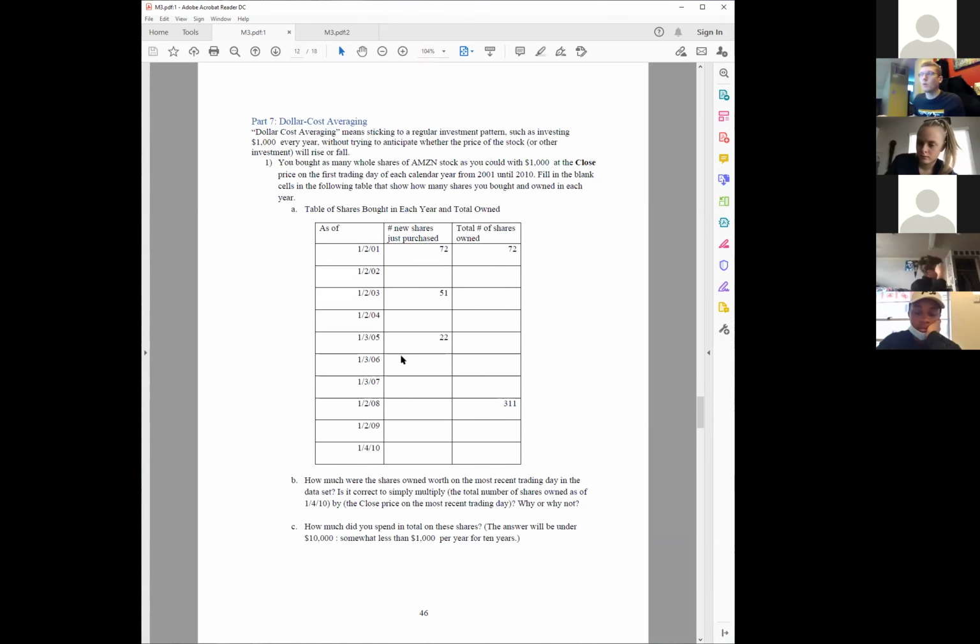The main thing I would point out here is notice these dates aren't all the same. Some are January 2nd, some are January 3rd. This one's the 4th. So be really careful when you're typing in these dates, because if you type one wrong when you go to do your XLOOKUP, it might not find it. Don't type January 2nd for every single date, and that just has to do with weekends and that sort of stuff.